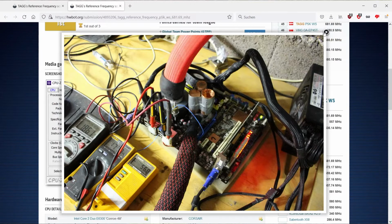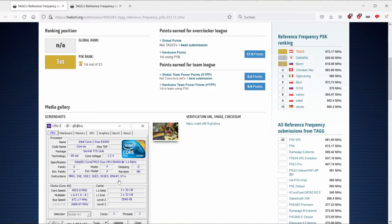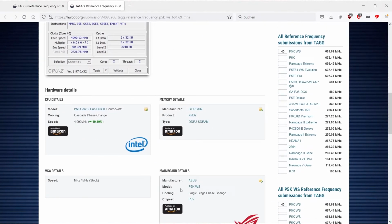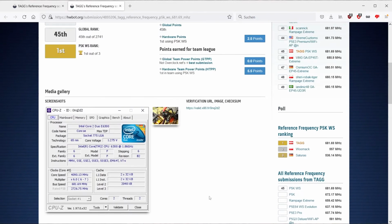Anyways, I was running a different CPU here, and that might also be the reason why I only managed 672, because it felt like kind of CPU limited. But to be honest, that would be sort of weird because the CPU here does 600 FSB on air, and usually you get about 80 megahertz from air to cascade. So I would expect at least 680. This is also a 600 plus air chip, but here, as you can see, it does 681. This chip should definitely do more as well. And this also felt way more board limited. Can't really explain how the feeling works, but it's something you pick up if you deal with a lot of CPUs, I guess.